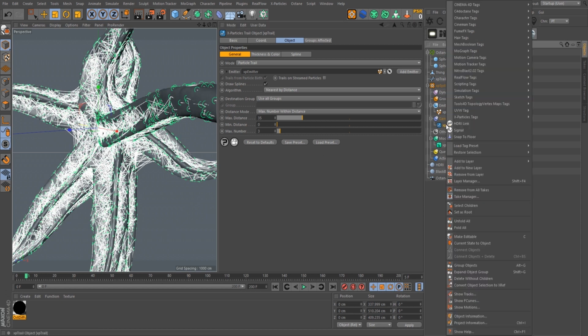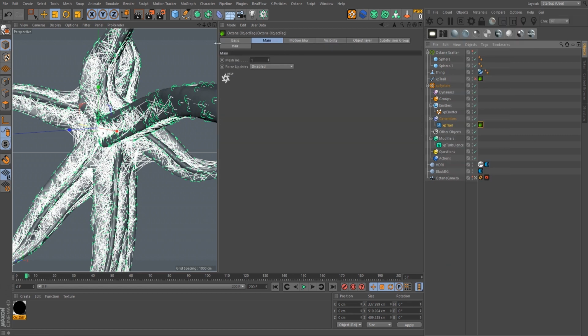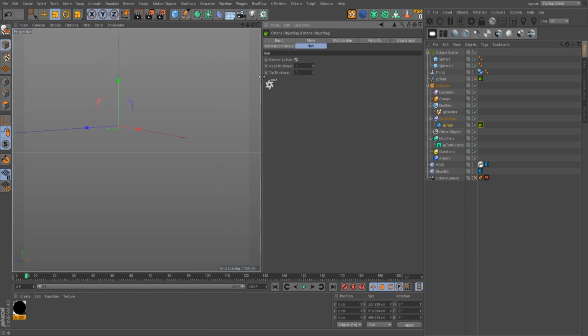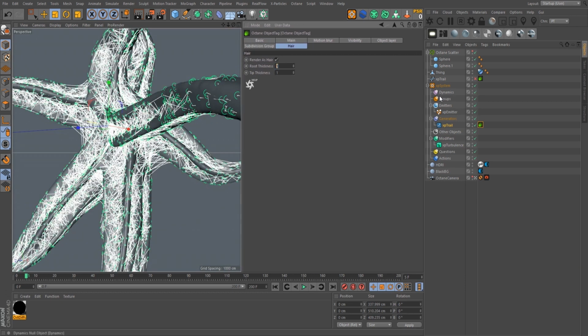So why don't we throw on, again, an Octane object and switch that to hair, render as hair. We're probably going to want to put it down to around 0.2, 0.3, and why don't we take a look at how that is working out.